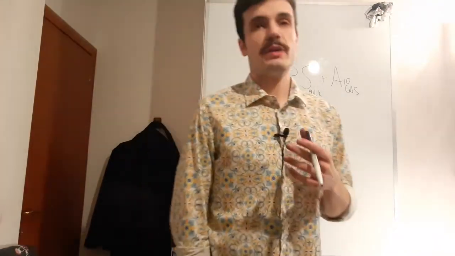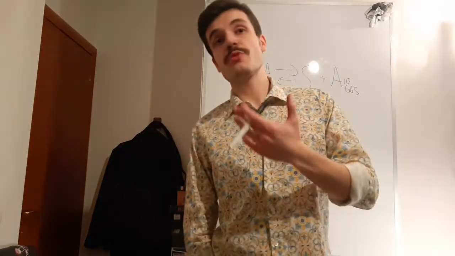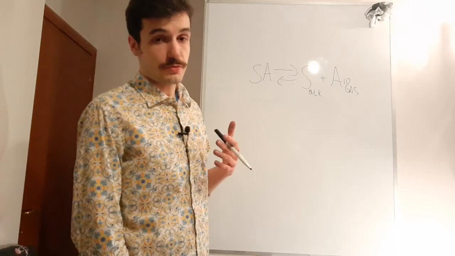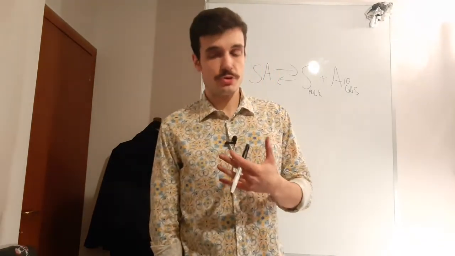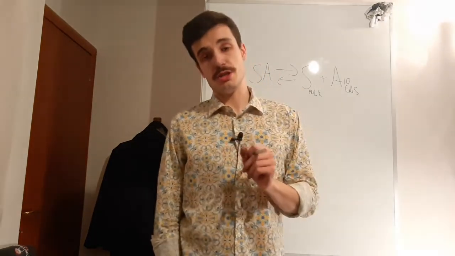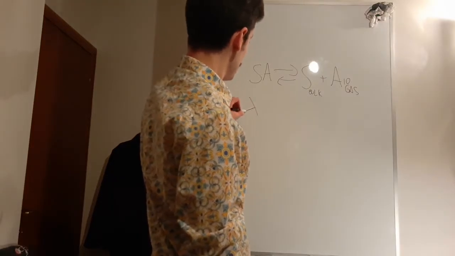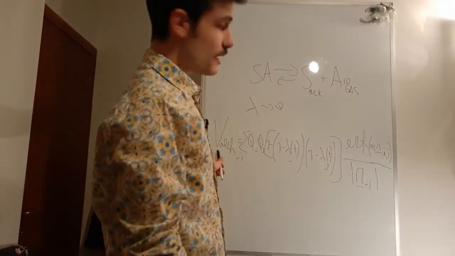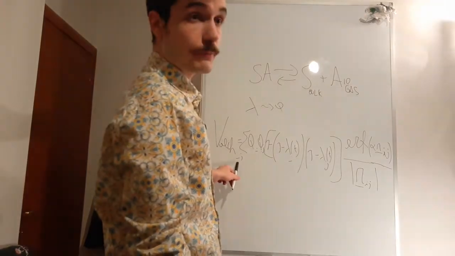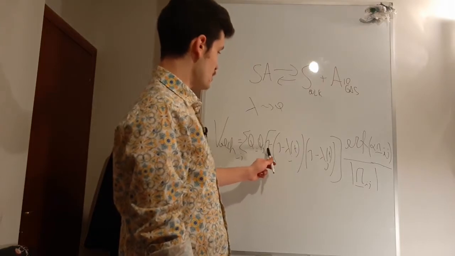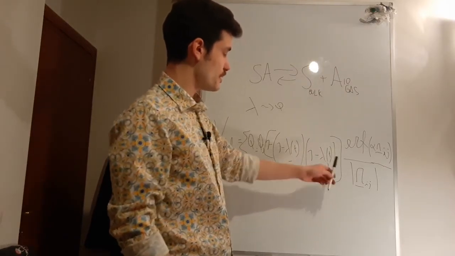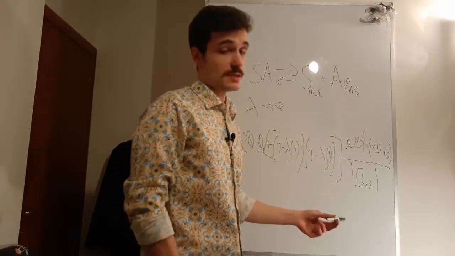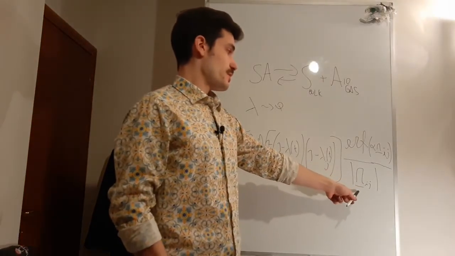If we are using a method where we cannot distinguish the single point charges in order to get the long-range Coulombic interactions — for example, smooth particle mesh Ewald — we will need to apply a correction, because we cannot easily distinguish the contribution of the alchemical charges from the rest of the charges in the system. If lambda is the parameter used for charges, the alchemical potential will have a sum over all pairs of charges q_i and q_j, scaled by (1 minus lambda_i) and (1 minus lambda_j), times the error function of alpha * r_ij divided by the modulus of r_ij. Alpha is a parameter.